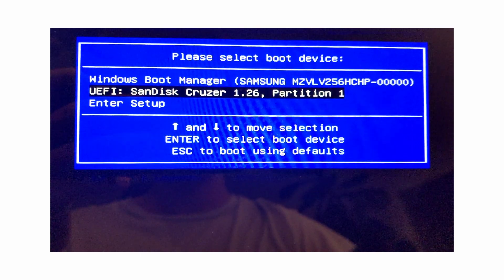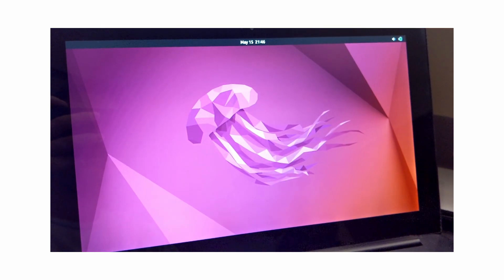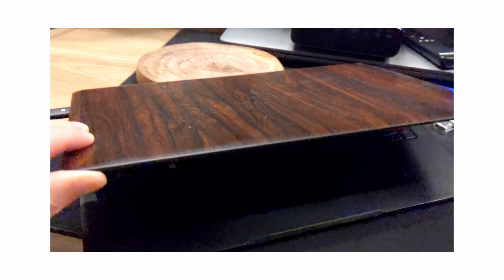Home labbing comes in many forms — computers, systems, infrastructure at home to create whatever you want. Maybe you want to test Windows Server, Ubuntu Server, maybe you want to set up a media server, or maybe you want to test infrastructure that you use in the workplace at home. It's kind of endless and I think it's a great way to continue learning networking fundamentals.